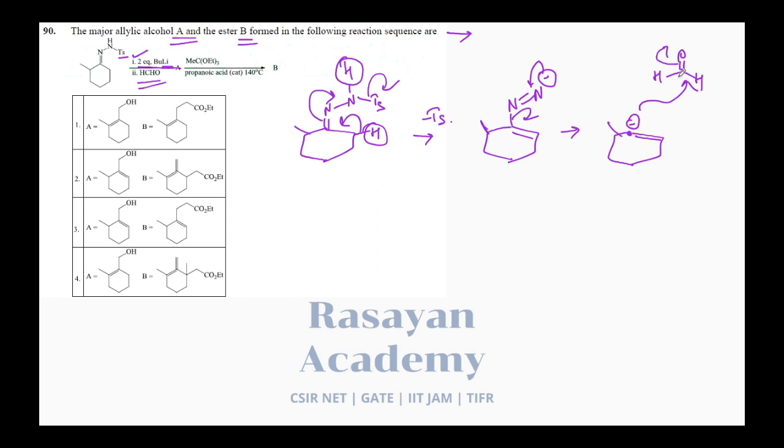So if it attacks on the formaldehyde, you are going to get the alcohol. You're going to get this kind of an alcohol. What is this? Allylic alcohol, absolutely. So this is your allylic alcohol. Where is the double bond? From which side has the proton been removed? Now the question is, the proton could be removed from this side also, right? Yes or no? The proton could be removed from here and the proton could be removed from here. Both the sides it is available.